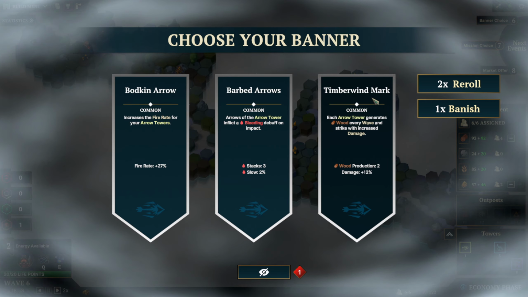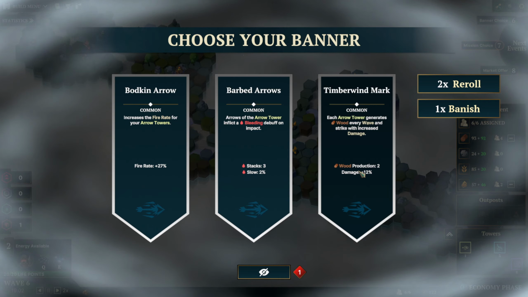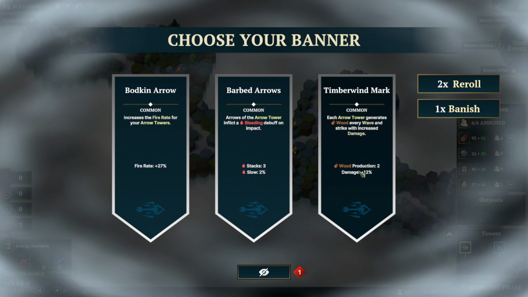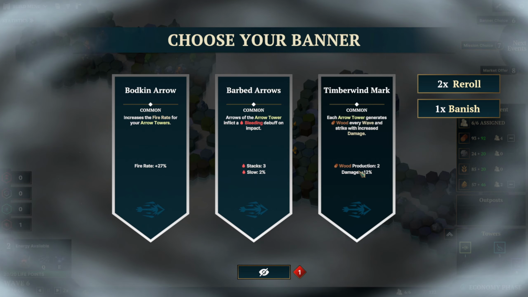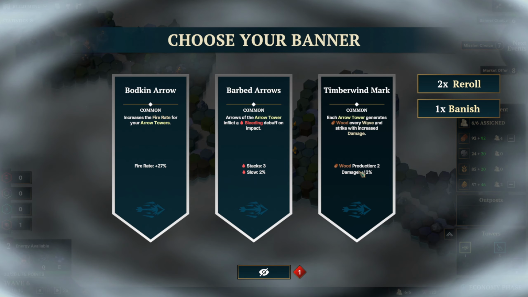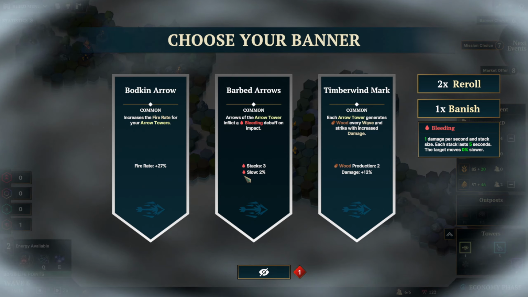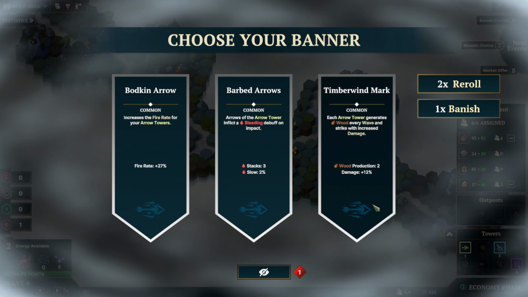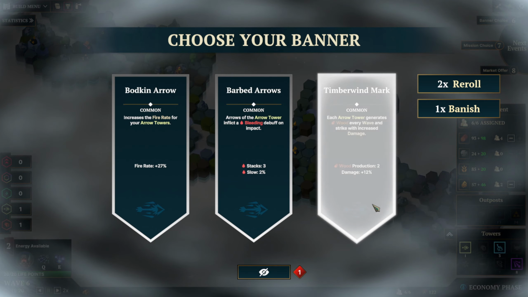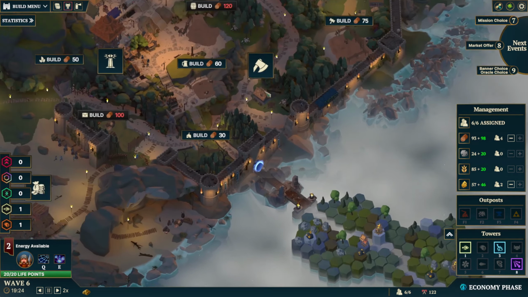The timber wind mark also gives you wood production. So with every single arrow tower, they cost wood, but they also generate wood. So it's like this cycle of never-ending arrow towers. Barbed arrows are also great. Stackable bleeding effect is amazing, but early on, that wood production is kinda good. We're gonna try to use that.